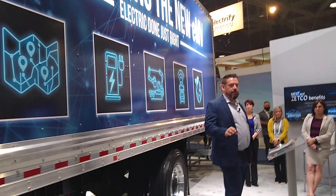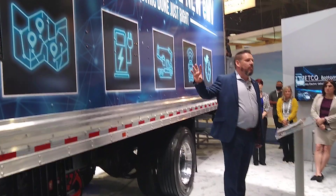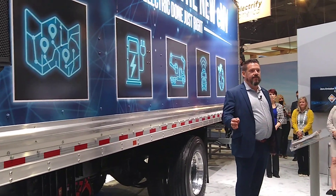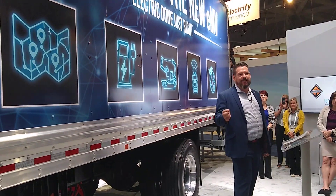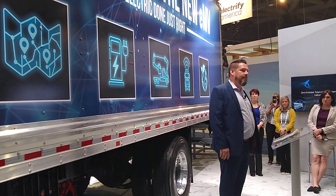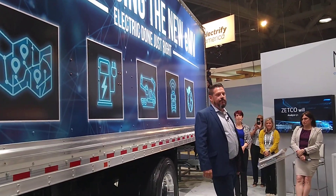Our third C is constructing. We are building our vehicles in our plants. This was one of our very first builds out of our Escavado facility. We are excited to grow through that facility and into our new facility in San Antonio as it comes online early next year. Our CEO made a comment a couple of months ago that the first vehicle coming off that line will be electrified. We will grow and lead in electrification as Navistar International and our IC Bus brands.